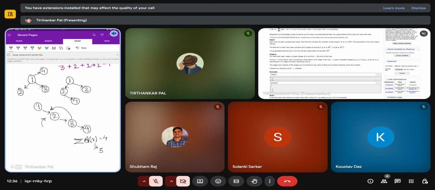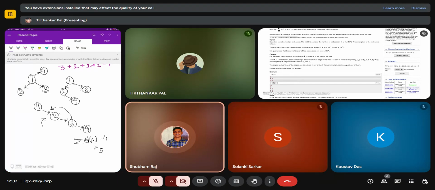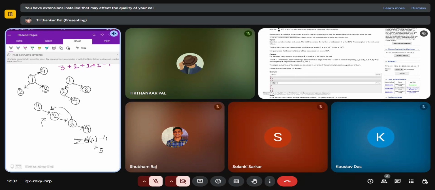Okay, so you want to make 3 the root? No, I want to insert 3 to the left node of 1. Okay, so you want to insert 3 at the left node of 1. That will make 2 and 4.